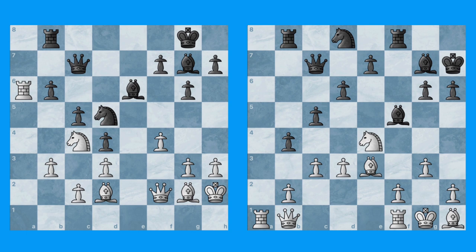Now, if you look at the two positions, you're going to see some patterns. I have the A file open and my rook is on it. I also have a very nice diagonal for my light squared bishop. And if you look at the c4 square, it looks like a very nice outpost for my knight.